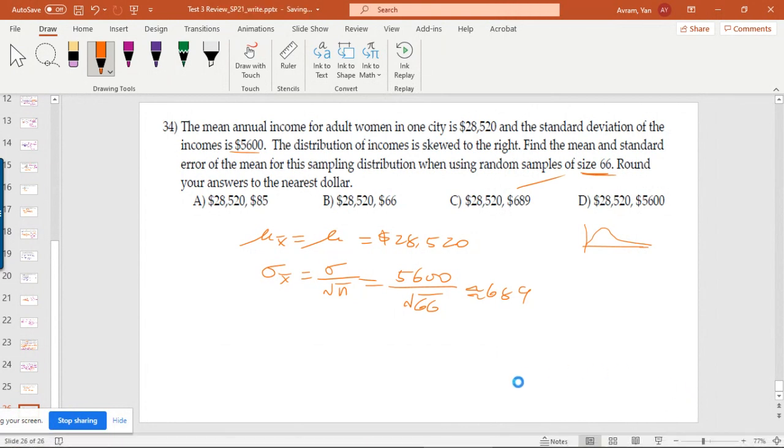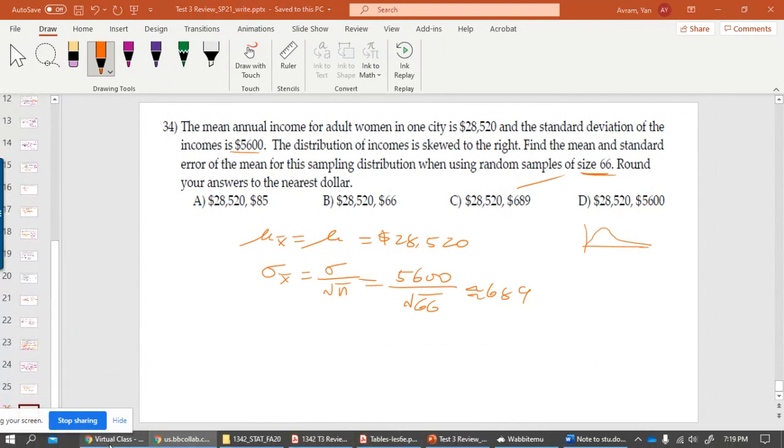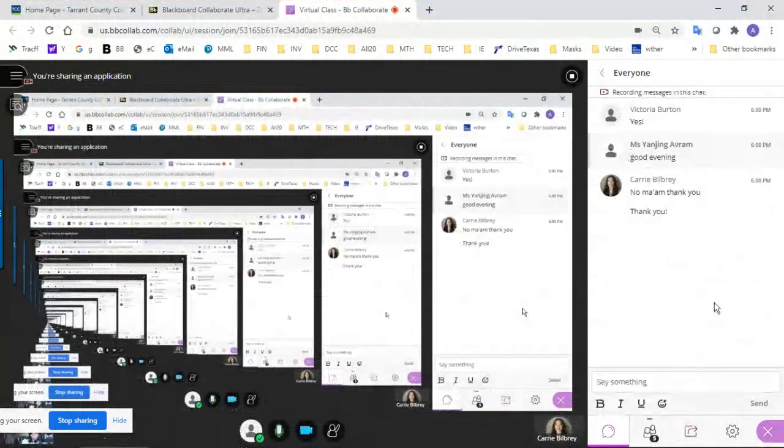That's all we have for these two chapters. We actually reviewed both chapter 4 and chapter 5 for all the test review tonight. Okay, so hopefully they help. Next week we're going to review chapters 6 and 7, and you know we lost one review session, but basically we were able to catch up on that one. Okay, so any questions?